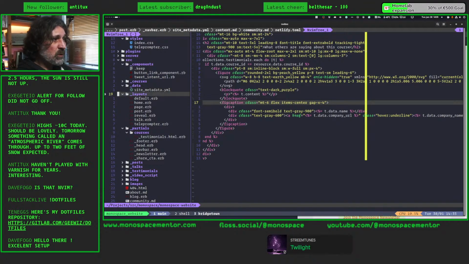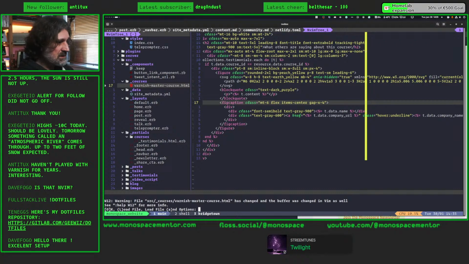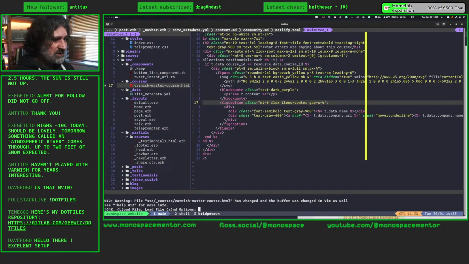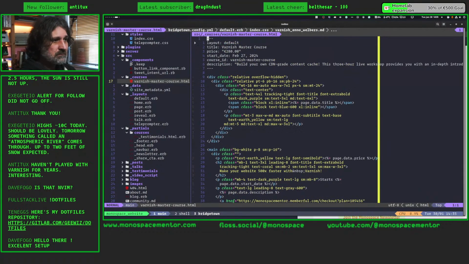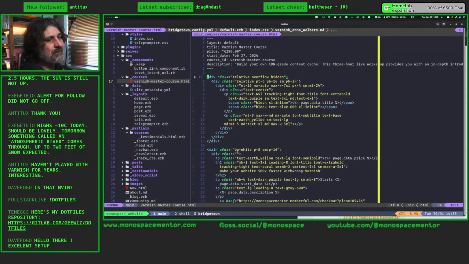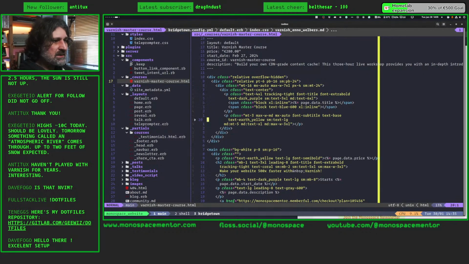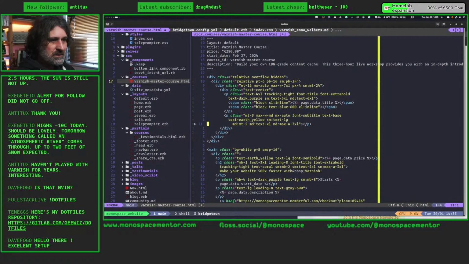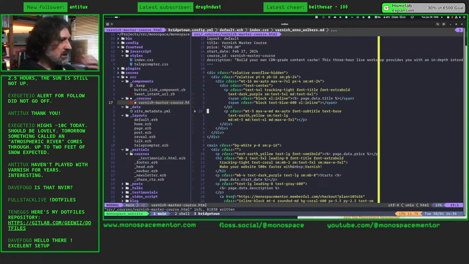At the moment, I only need one course page, and that's the Varnish Master course. It has changed. Why did it change? Let's see. Of course, I'm aware that there will be more. Let's indent that correctly. There will be more courses, so I've already started modularizing things.